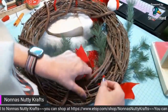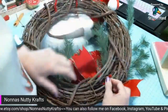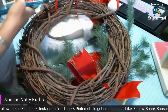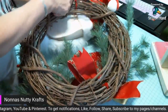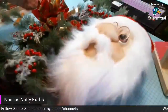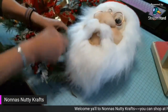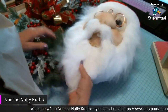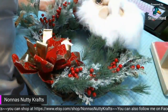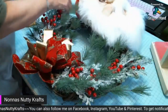Now these pipe cleaners, what I do is I tuck them back in when I have everything where I want it, and I will hot glue these. Made that just a little bit too long. I don't want them to come back out and stick Poppa Santa in the head. Look at that. Now we can take our pine needles and arrange them back to where we want them. Oh, Papa, got some glitter on you. Wouldn't be a craft without some glitter.